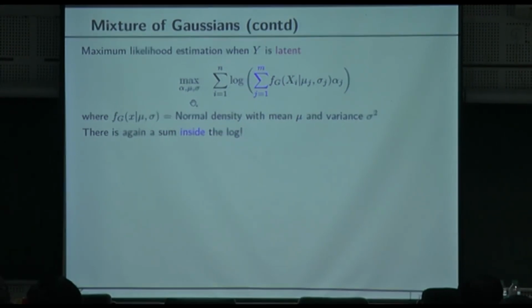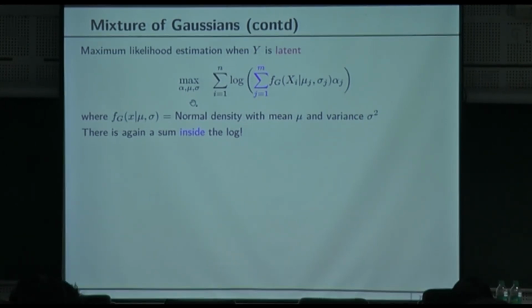There's one problem though. In the coin toss example, I had told you that the probability is a half for each of the coins. This time I'm telling you that the probabilities need not be equal. So now we have a problem, because even though the probability of coming from a particular class is very high, there might be another class which has a very high probability. Most of the people, 99% of the people come from one class, 1% of the people come from another class. So now, even though this 1% class gives me a higher probability compared to this 99% class, I need to be able to somehow reweight it.